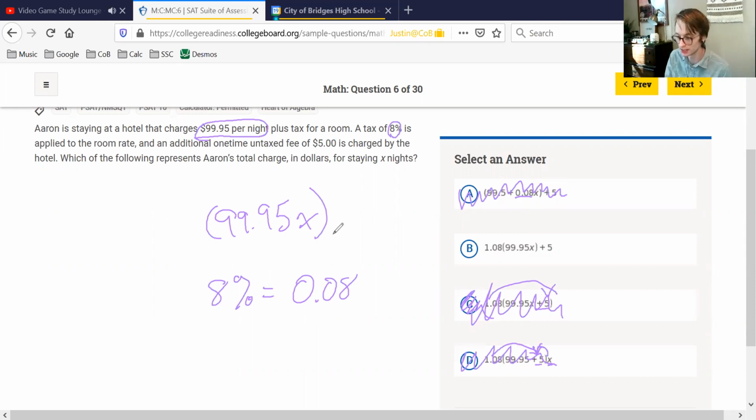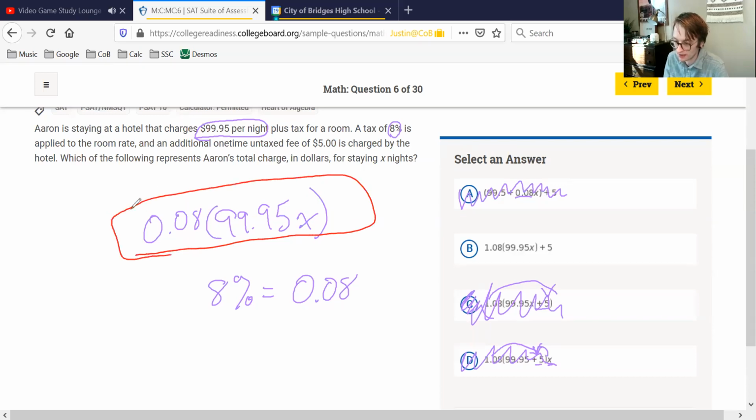So you want to take this and multiply it by 0.08. And what you're finding here, this is the tax. Whoops, I wrote that X in a funny way. This is the tax. I'm going to pull out a calculator real quick. You probably won't be able to see this on the screen, but I'm just going to do, sorry, I have to turn off the annotations.